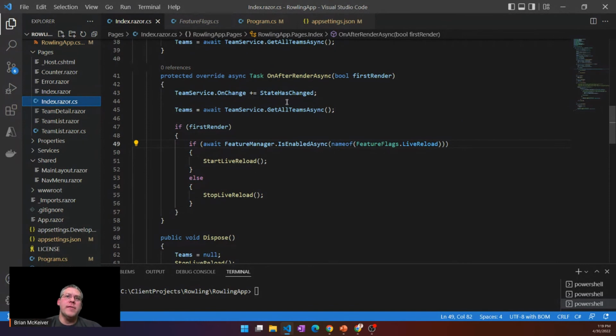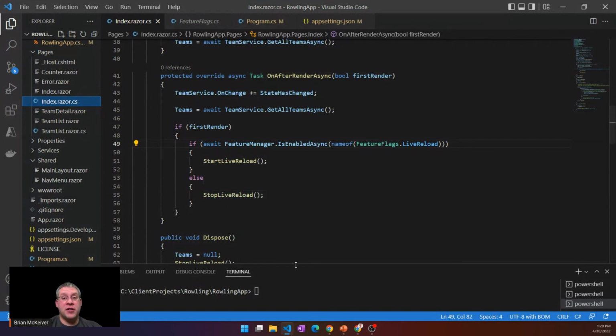So I've actually got that in a task that's checking every 5 or 10 seconds for did something change on the server, and it's waiting, actually in our case, in Kontent by Kensco, to get updates. So if something's changed, I'm actually pushing the fact that, yeah, go update the UI now in this code and do it based off of the status of the feature flag being enabled to start live reload or disabled to stop live reload.